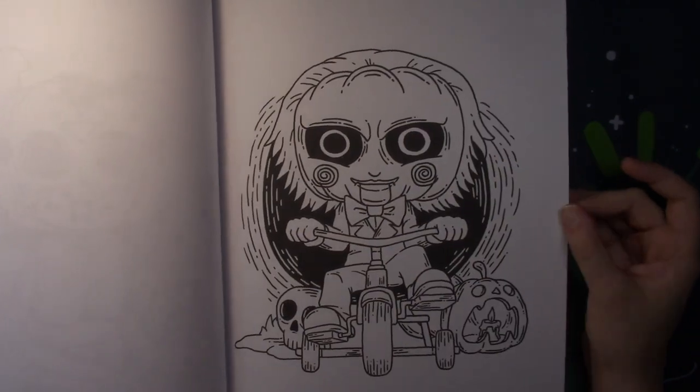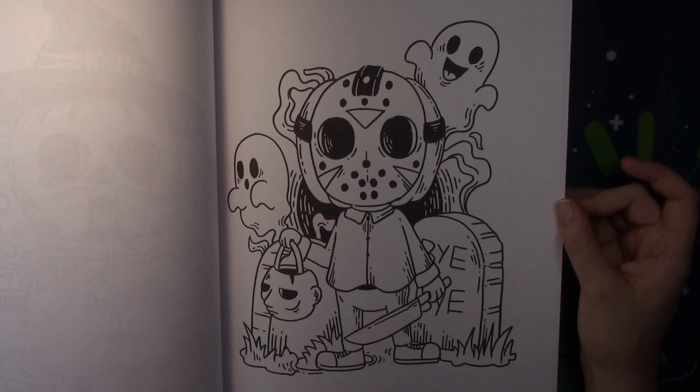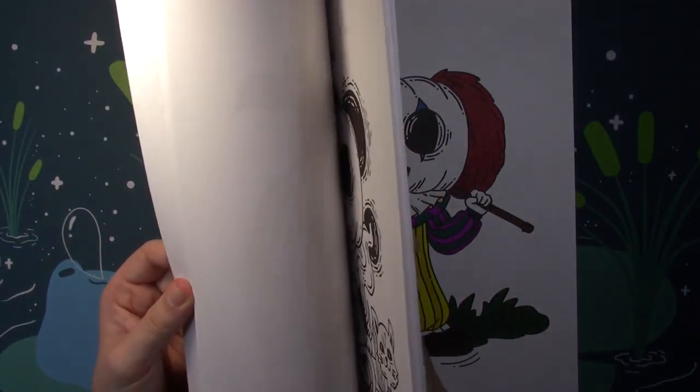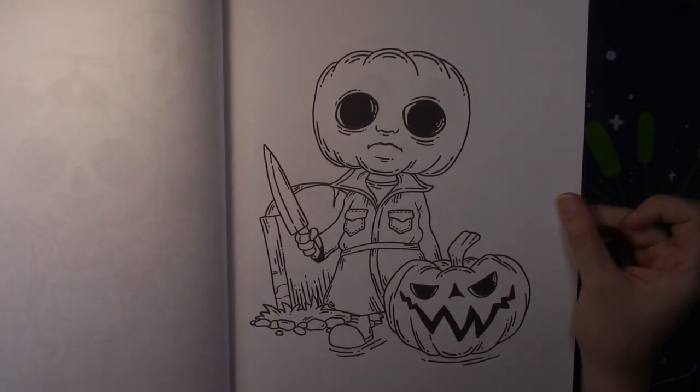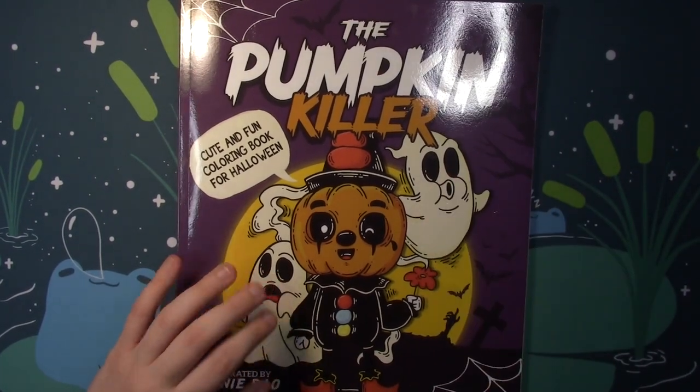This is Billy the puppet from Jigsaw. Jason. Freddy Krueger's at the back. Yeah, this one is adorable. There's Pennywise. I really liked it. Michael Myers is in here. He looks really creepy with the pumpkin head, but that is Michael Myers. So, of course, I had to buy this because you guys know I love Halloween.